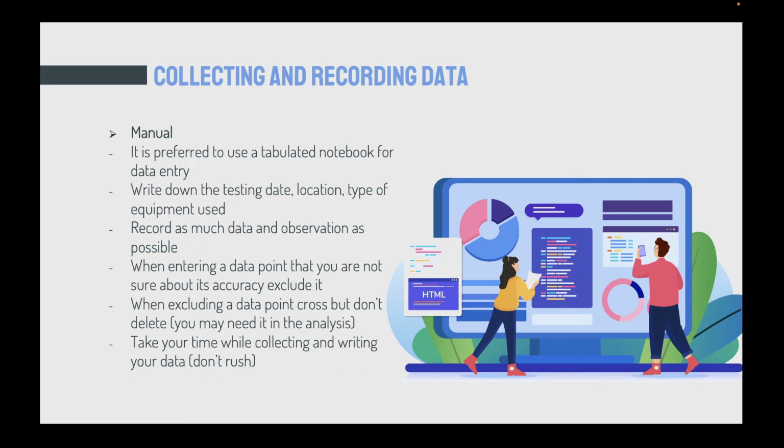It's important to say, okay, I observed when I increase the temperature, there's a spark coming out of that material, for example. It's good to have your note of what equipment you used, then you decide if it's just bad data, a malfunctioning machine, or really something, maybe you find a new material, you never know. When entering a data point that you are not sure is accurate, you exclude it. You don't include it and we see later.